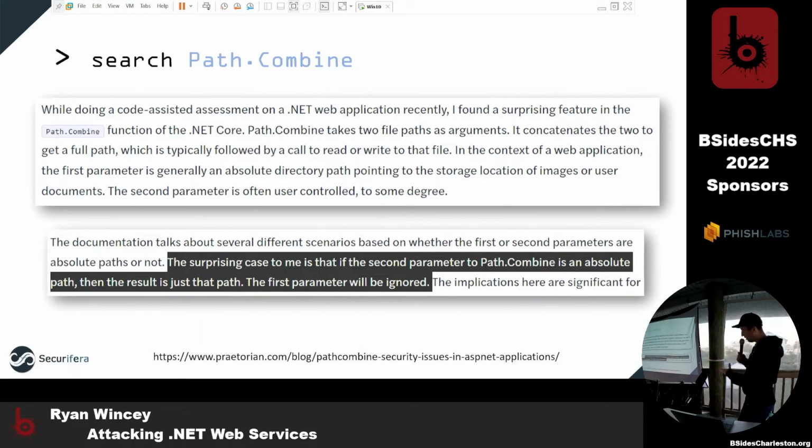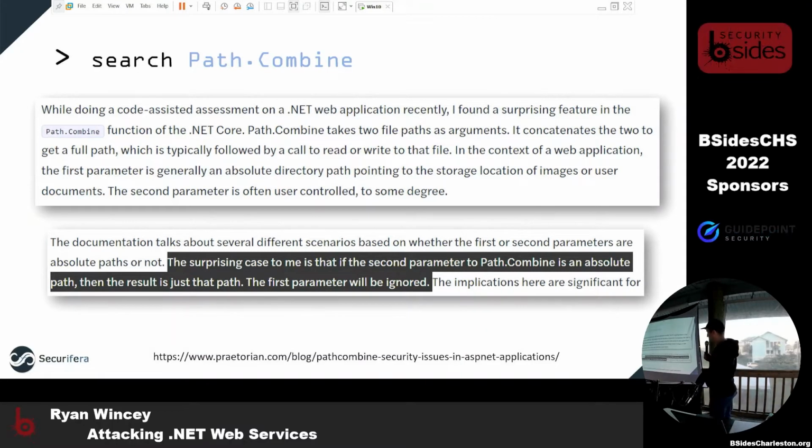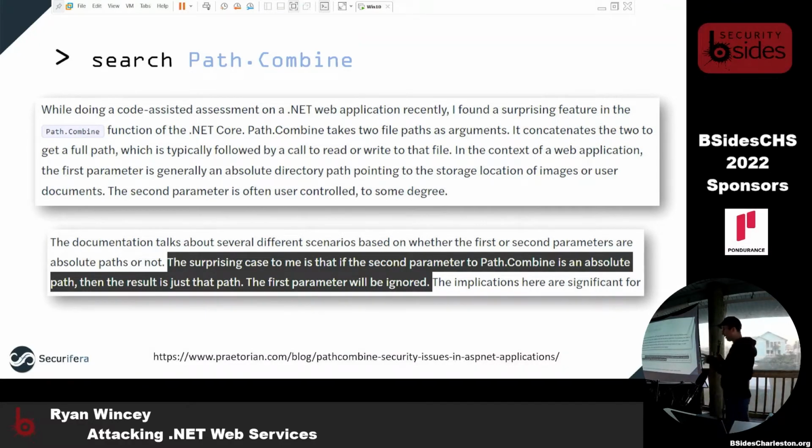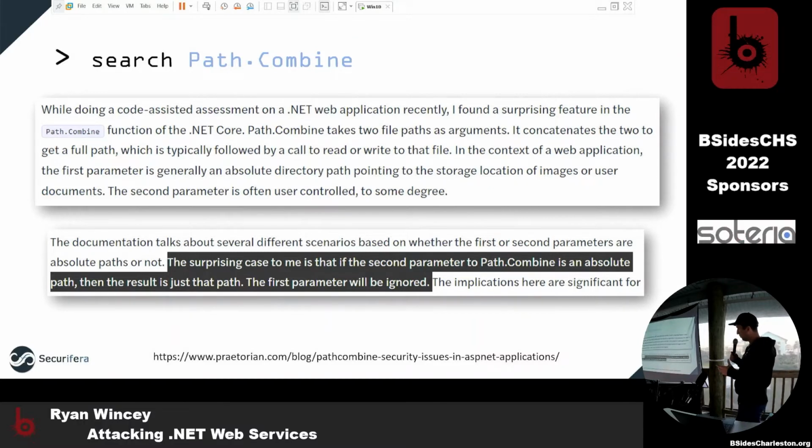But if we skip forward here and you look at this article that Praetorian put out a year or two ago, they found a very interesting effect: Path.Combine will take both of those parameters, and if you have one that's an absolute path, it will just ignore the other one. So super interesting, because now we almost have the equivalent of a directory traversal or something similar, where we can arbitrarily control the path through this argument that comes in. So we got lucky here, and we have what we thought: this is a local file include. So pretty interesting, right? You get all excited, and you're like, okay, this could be interesting.